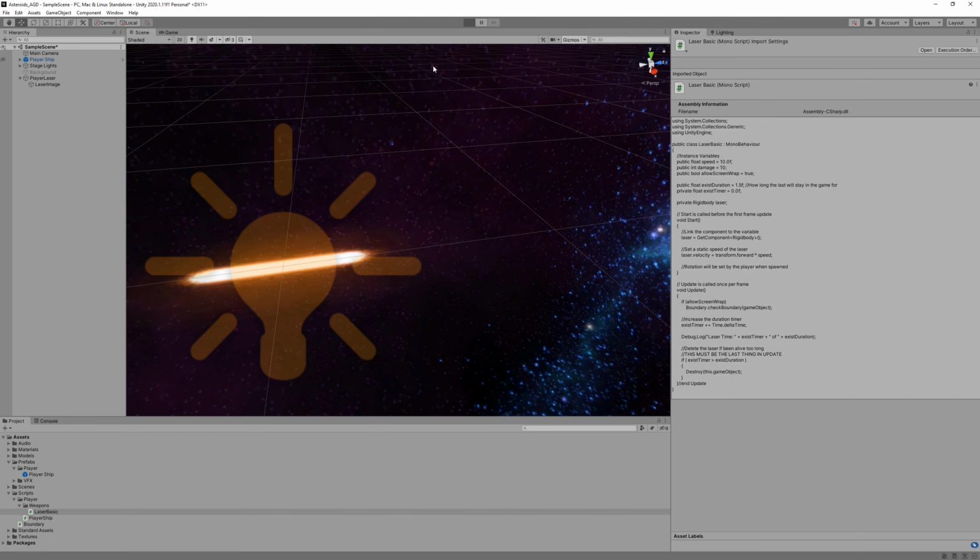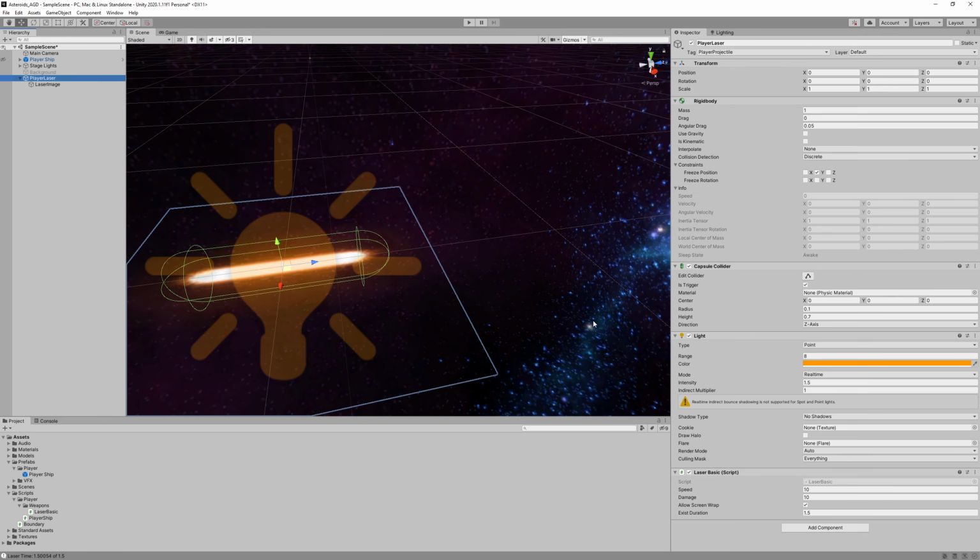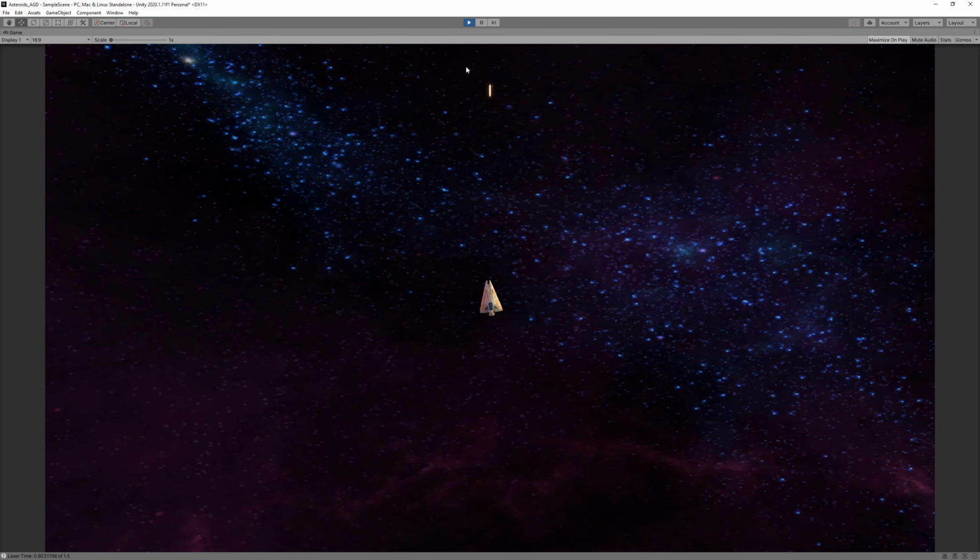When we hit play, we can see that the laser moved, and we can even see that it's screen wrapped around. If you don't like the screen wrapping, all you have to do is uncheck this allow screen wrap button, and when you do, the laser will just fly off the top edge of the screen.